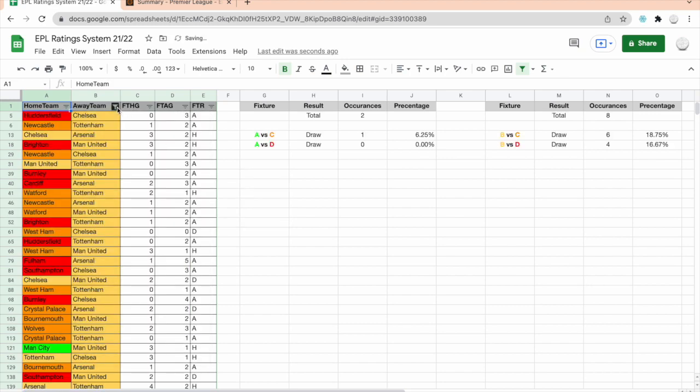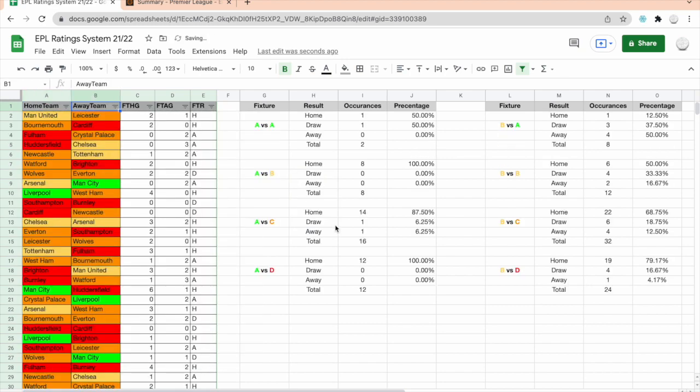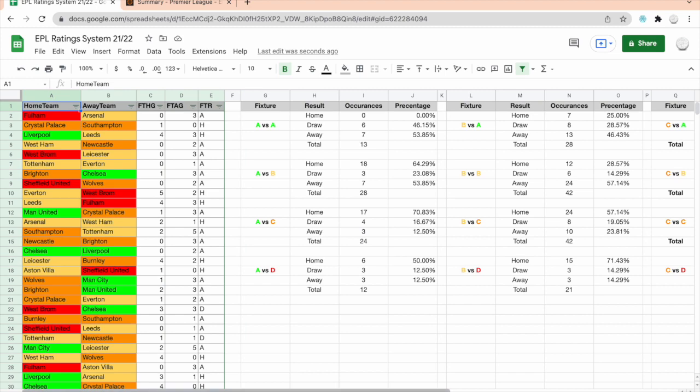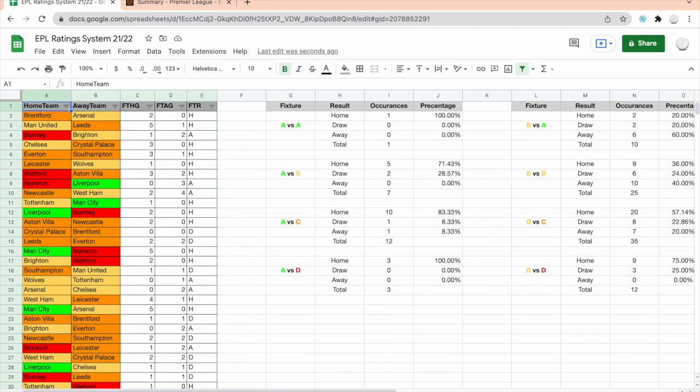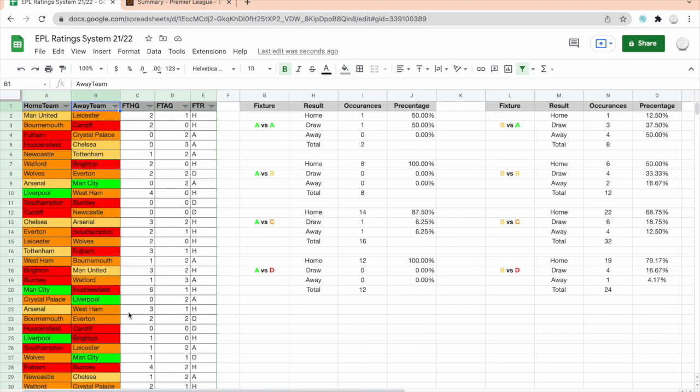Like I say, the more the better. It does take a little while, so that might limit how many you do. So I've done 2018-19, 2019-20, 2020-21, and the current season, 2021-22. Just to show you a little bit about what I was talking about in the intro about the teams in the different positions. So Southampton I've got there as red.